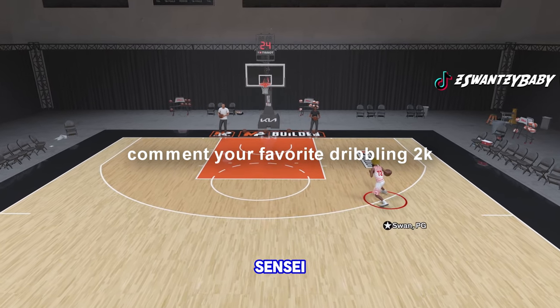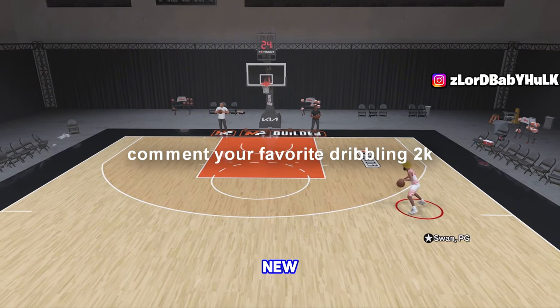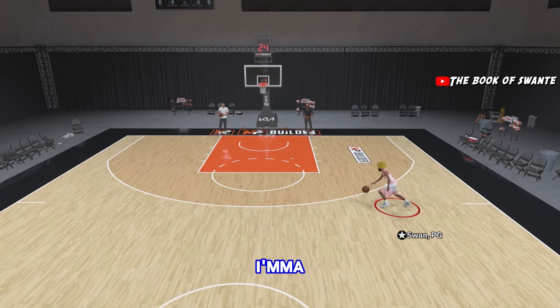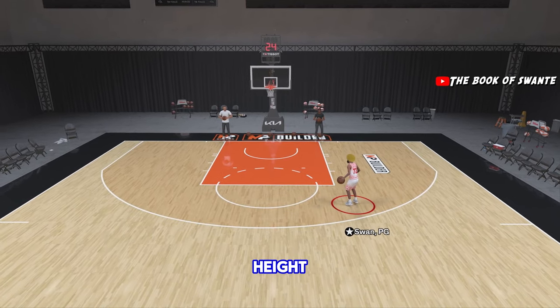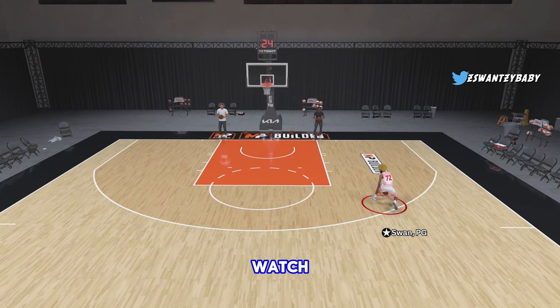It's the ISO God Sensei, the greatest on 2K in existence. And look, I'm gonna show y'all a new dribble tutorial, new speed glitches, not known, okay? And I'm gonna give you the best dribble moves for every height, every dribble rating, and every play style, man. So y'all gonna wanna make sure y'all watch this full video.